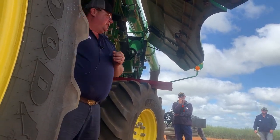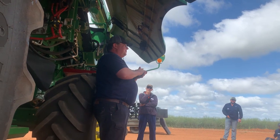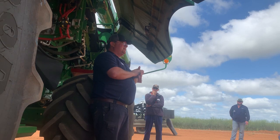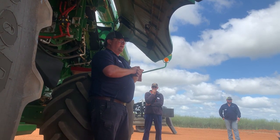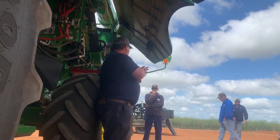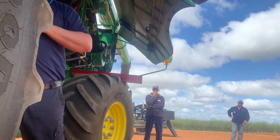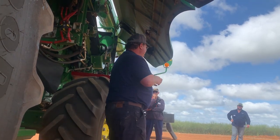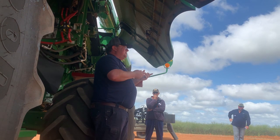So we get to our concaves. Now, first of all I want to say that it doesn't matter what concave you use, you're doing a good enough job with the concaves. There's always discussions at schools like this, what concave do I need? And I would say 31, 31, 31, like all 3 small wires. And then people will jump on me and say, nah, I want a large wire at the back because I want to get more material out through it. Righto, which is fair enough, you do get more material out through it. Do you want all that material through it?